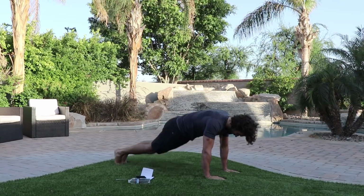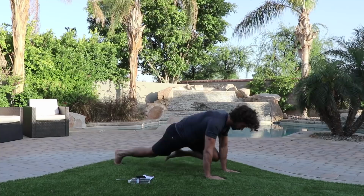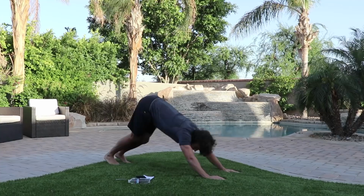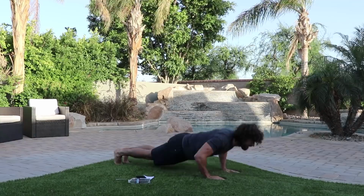Good. 20 seconds on the clock. So left knee, right knee. Last few seconds, 10 to go. Stay strong. Nice press up. And rest, brilliant. Right, that's three exercises.